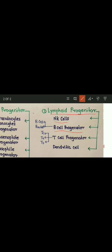But if such an antigen comes in next time, the memory cells present in the B cells have a memory of it: they first attended to such a bacteria and killed it. So memory cells have a memory against such a pathogen. So B cells are the most important cells in our body. The antibody mediated cell cytotoxicity, or antibody mediated immune response, is shown by the B cells.